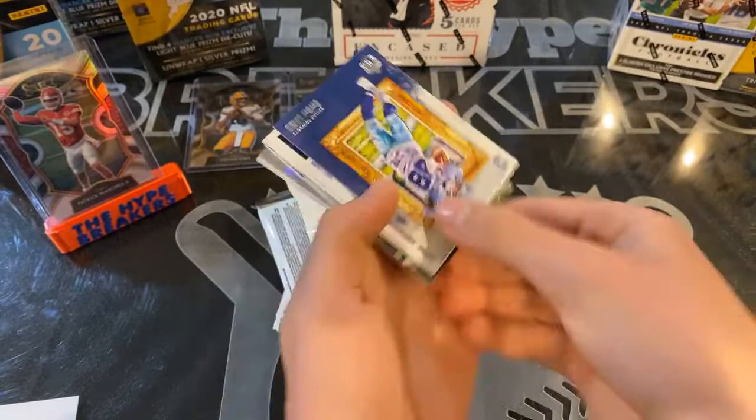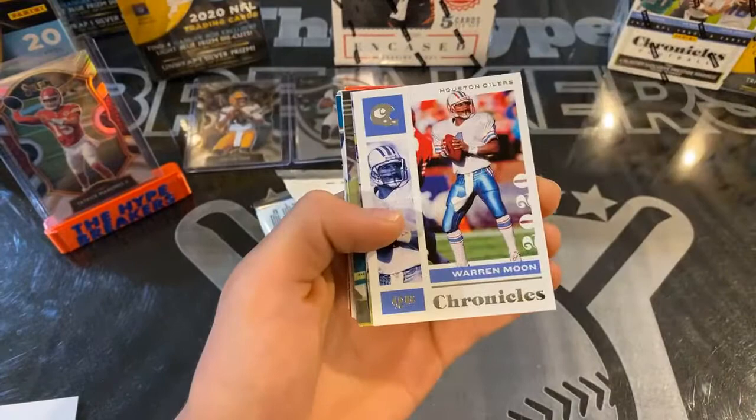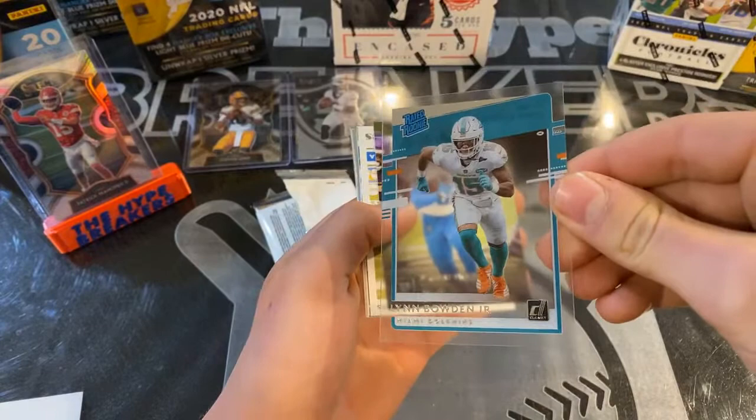We got CeeDee Lamb for Dallas. I do see something silver coming up here. Also some Donruss Clearly coming up. J.J. Watt for the Texans. Base, Warren Moon base. Antonio Gibson, pink luminance. Followed by a Clearly Donruss. Lynn Bowden Jr. for the Miami Dolphins. Lynn Bowden, Clearly Donruss.